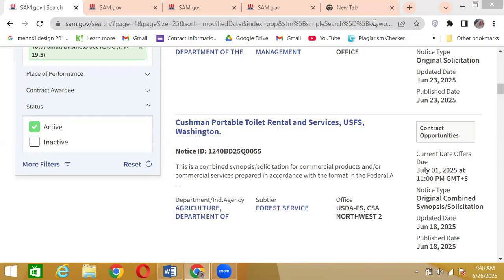We were discussing prior to this how we are going to find new contracts. But we saw that even with one keyword or one NAICS code, we were able to open multiple contracts. Even if we filtered them on the basis of due dates and site visits, there are still a lot. So how do we select which ones we are going to do and which ones we are not going to do? And there are ways to do that.